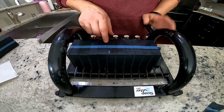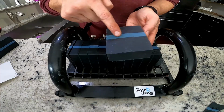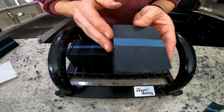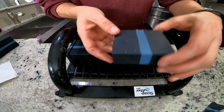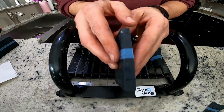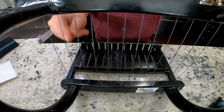Got a little drip right there. Not cool. Sometimes if you pour this a little thick, it'll kind of well up right here in the middle, and I can see a little bit of a swell right here, just a very tiny bit. That's why I like to pour this, like I say, like glass, so that you get 3 nice, straight, even lines. It's like I got a little more on the bottom of this one. The bottom looks a little bigger than the top. There's our minis. That's how thick that is. Come to our shows, you can buy the multi-pack minis. Try them out. That's actually a little thicker than I want it to be, because I don't want to make it hard to wrap.